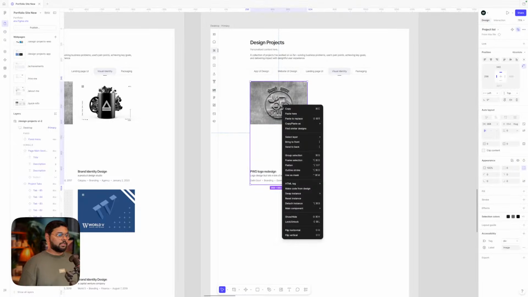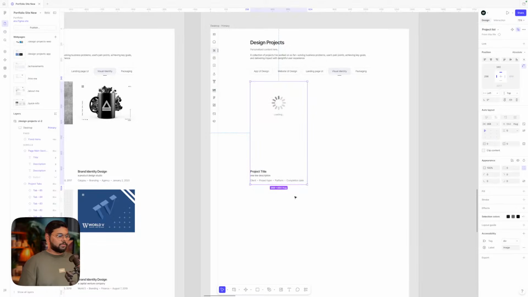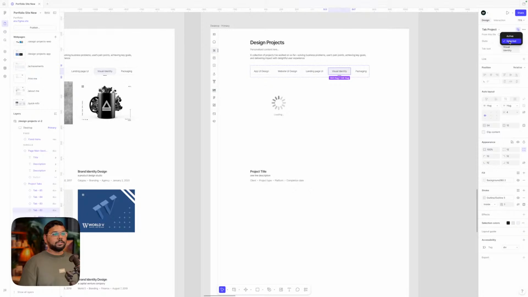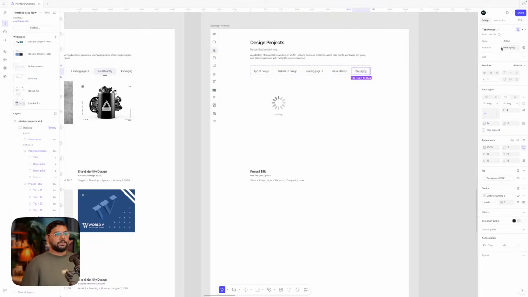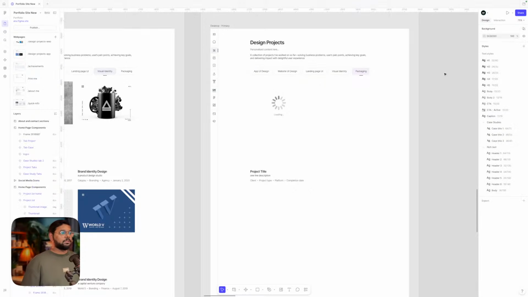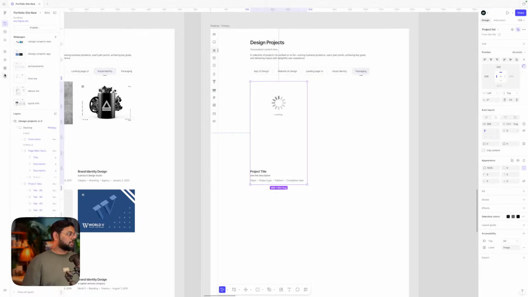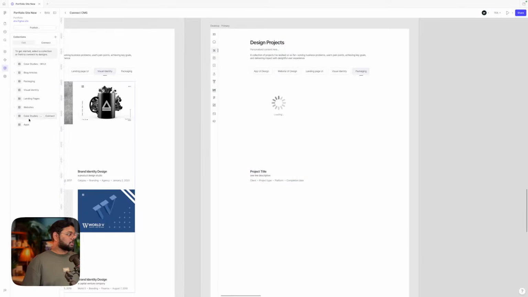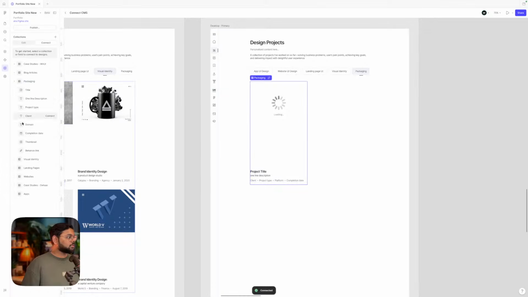Now this one, reset, I'll make it active, I'll make it selected, and in terms of our design projects, this would be the last page.